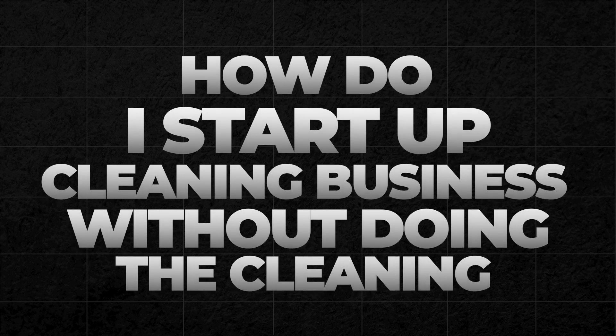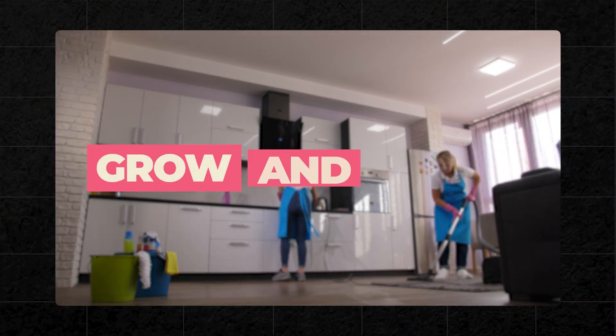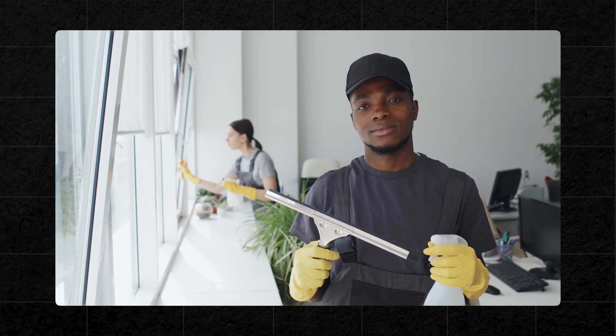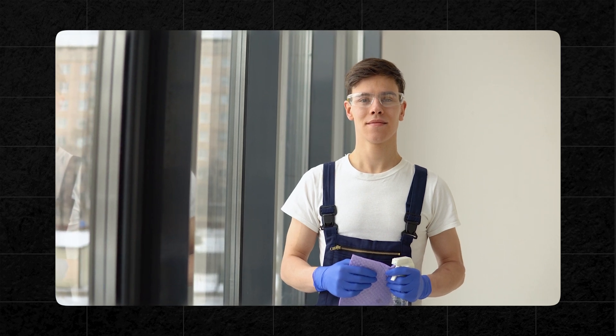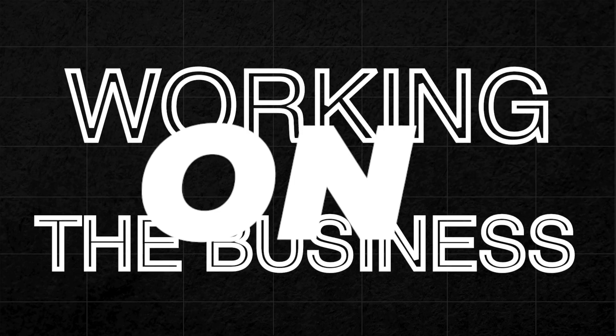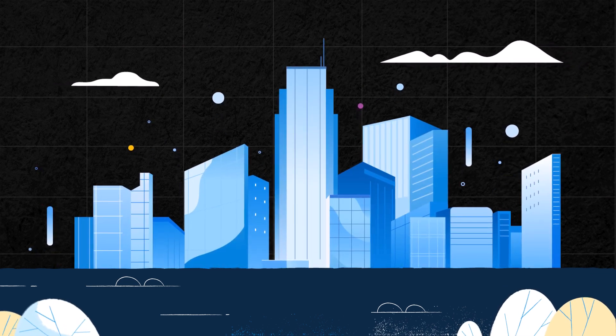How do I start up a cleaning business without actually doing any of the cleaning? This is something that is entirely possible. If you have had a cleaner in the past or have a cleaner clean your home at the moment, you are in theory able to grow and scale a cleaning business. The key point is that you are one of your clients — you know what is required to get a good job done. The quickest way to build and grow a cleaning company is not by doing the cleaning yourself. The sooner you get away from cleaning and focus on working on the business, that will be when your growth really accelerates.